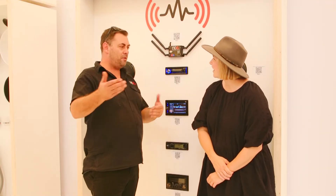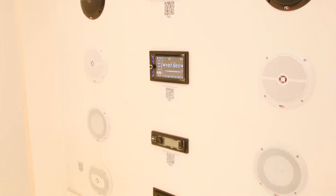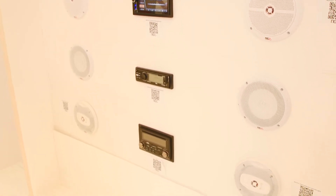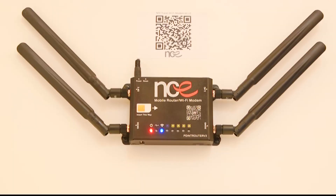if you're in a caravan park — and some caravan parks now offer you free Wi-Fi — but you might be 100 meters away from the office, so your signal's not the best. You can now use this to tap into their signal and it will boost it to give you full signal inside your caravan.